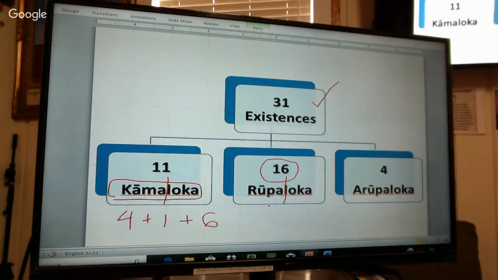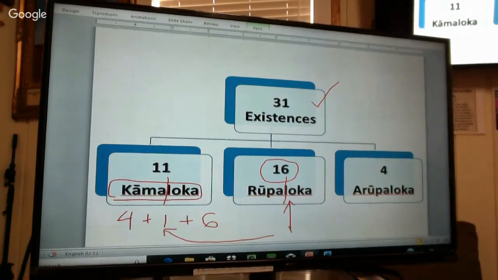They have form. That's why they have form. But not like the sense sphere. The sense sphere has all kinds of things, but Rupa Loka has only 2 sensitivities. We need to know it like this. So today we learn form sphere consciousness, which mostly arises in those planes. Mostly. But in the other, the sense sphere, it is also possible.